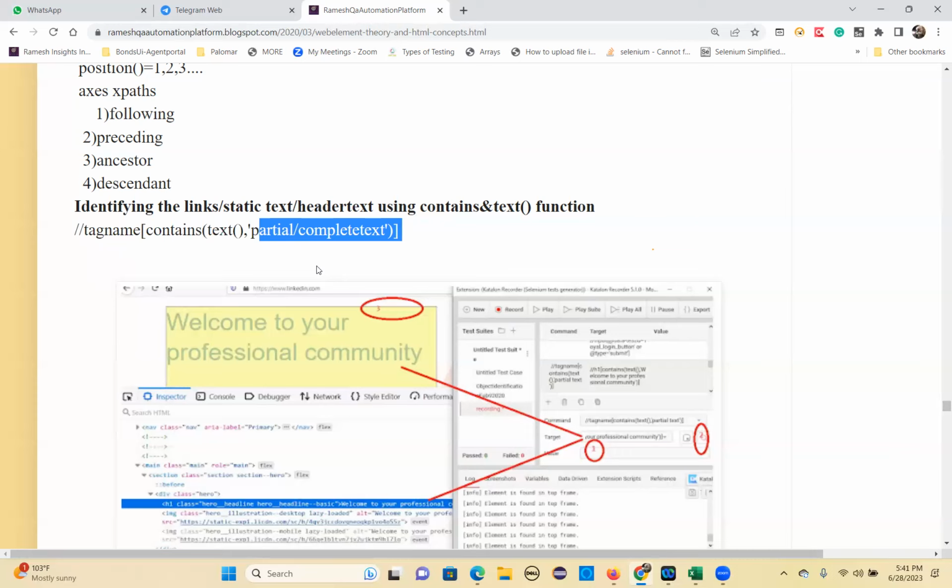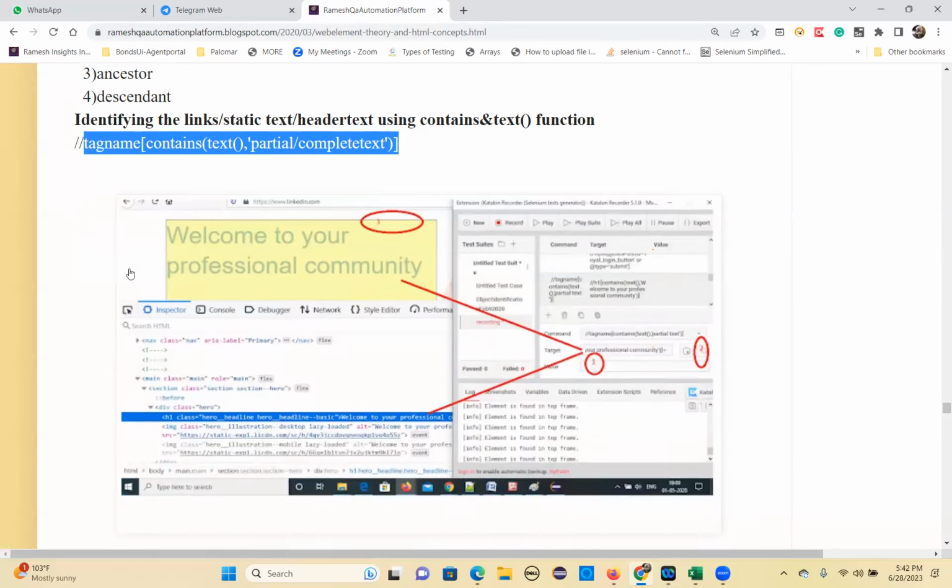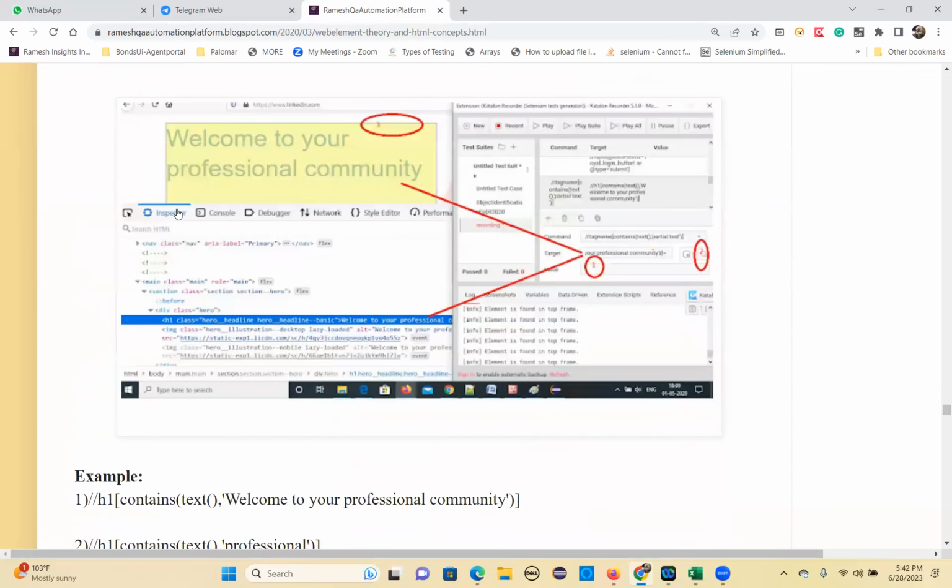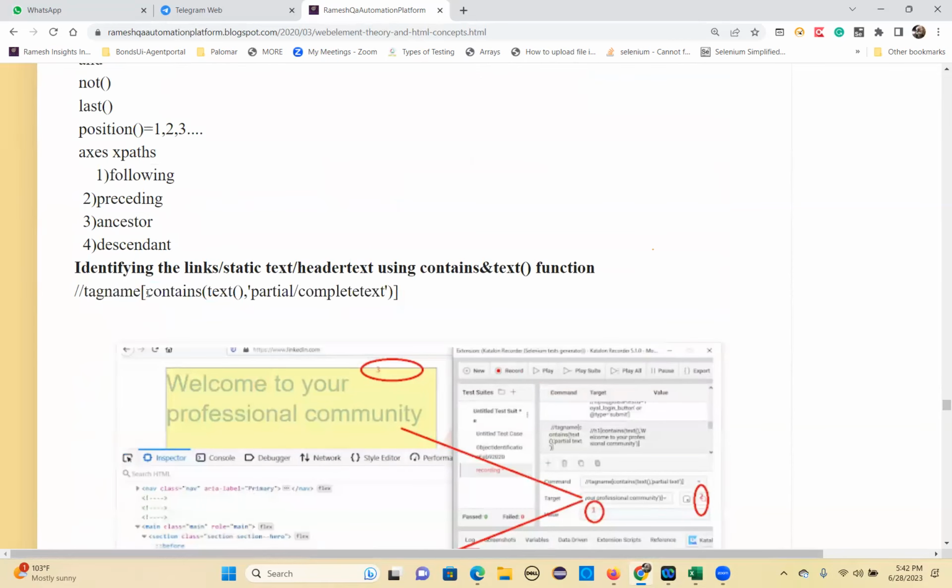Selenium will go and look for that in the HTML. That's how it will search in the HTML with this XPath. The path is basically an XML tags based path you're giving, so Selenium will understand that path only.